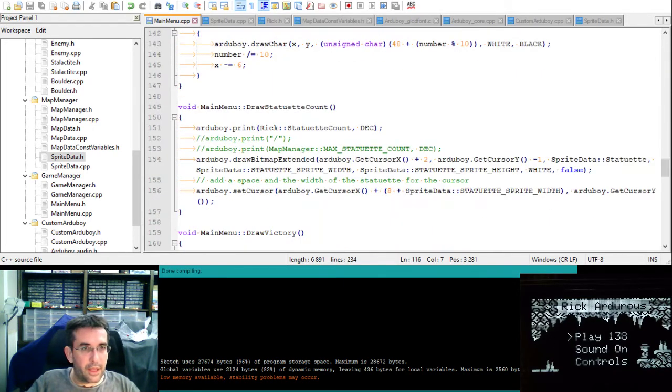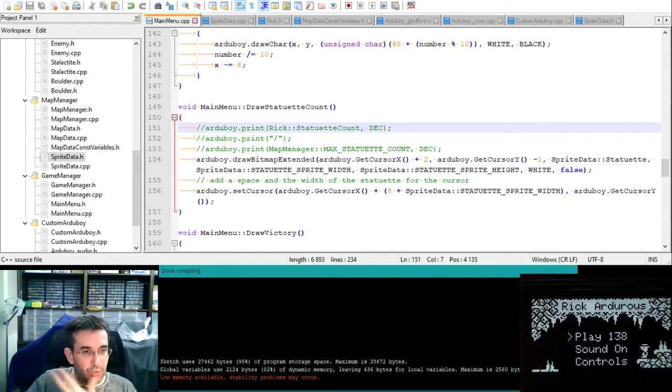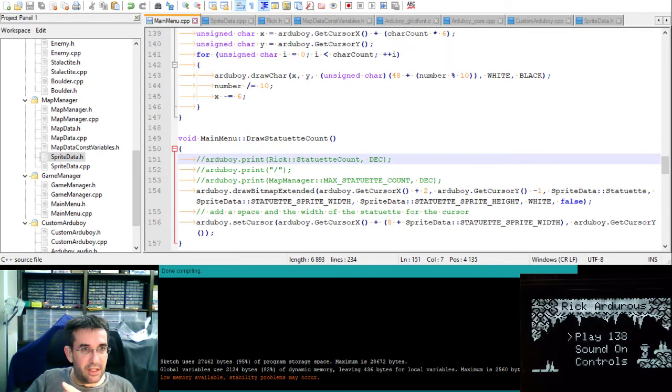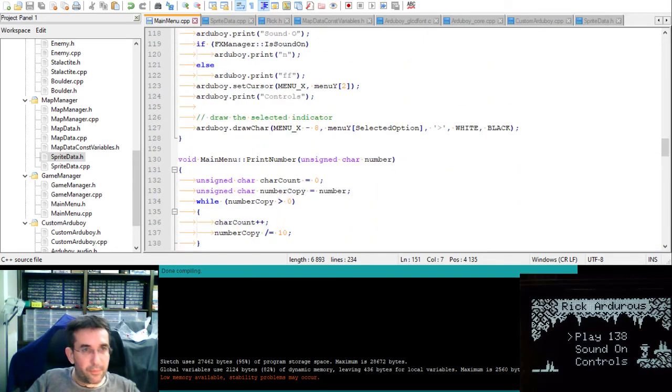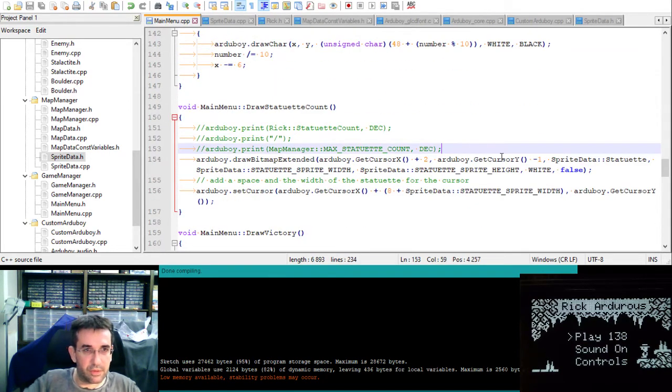Yeah. Because of this. So let's remove this. Okay. And so if we don't print any number, we start at 27,462, which I'm very happy with. And then if we use our print number function now, so I'll keep that for now.